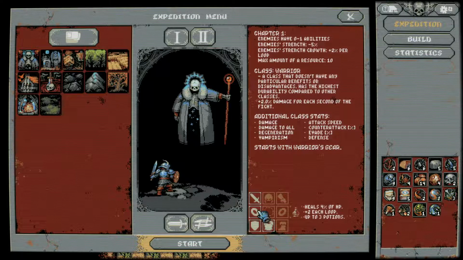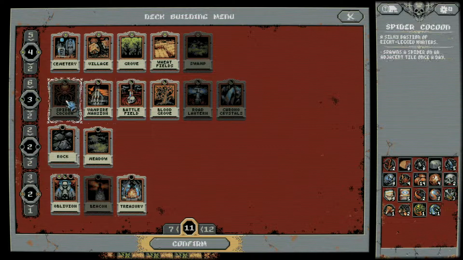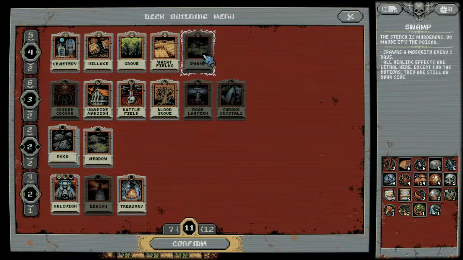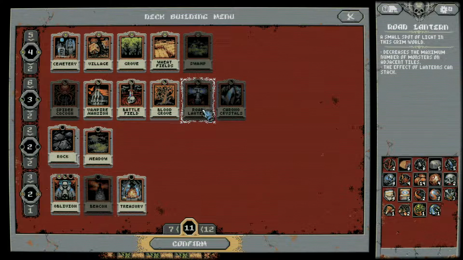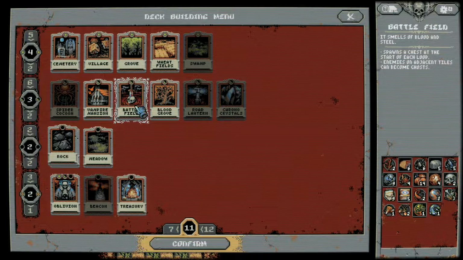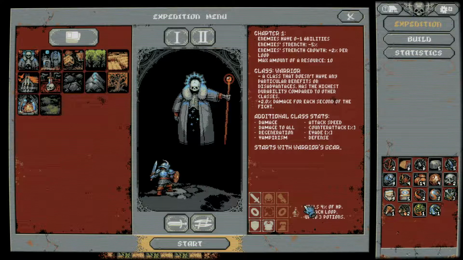So we're getting a ring slot again, no boot slot, and we have an armor slot. I'm fairly happy with my deck at the moment. I don't think there's anything I really want to change. We don't need the spider cocoons. The swamps don't benefit us. Dealing damage to us would hurt both the rogue and the warrior. And I'm not getting too much effect of Chrono Crystals. The only one I'm really considering is Road Lantern, but I think this formula worked once to defeat the first boss. I think we keep with this. Everything else works quite fine. So let's confirm this, and let's start again.